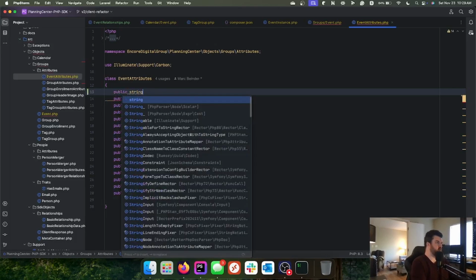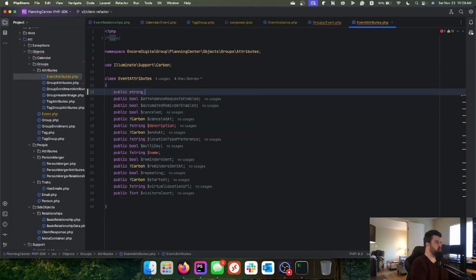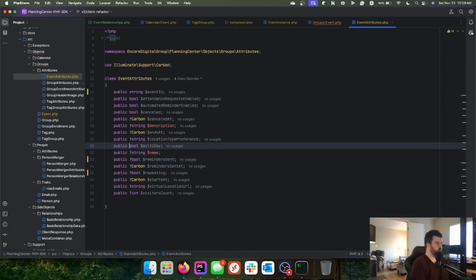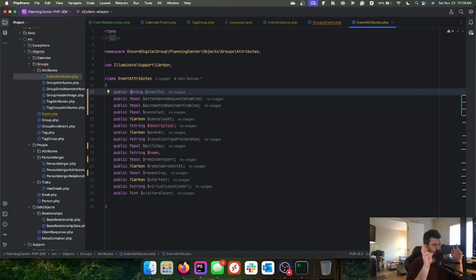Public string event ID. These should be nullable, because only the primary key should be forced to be set.